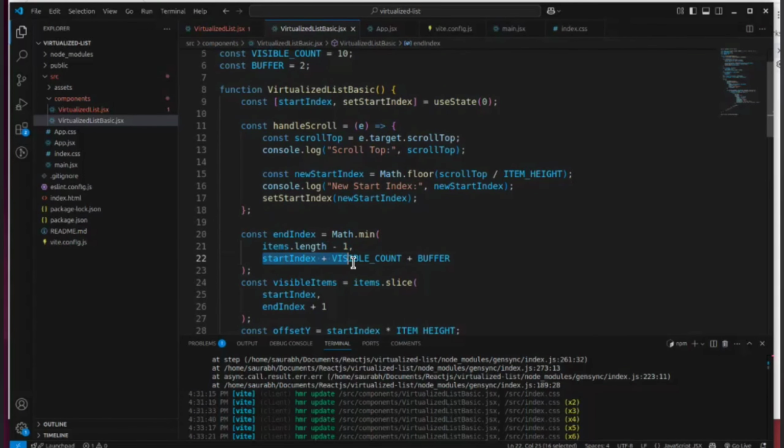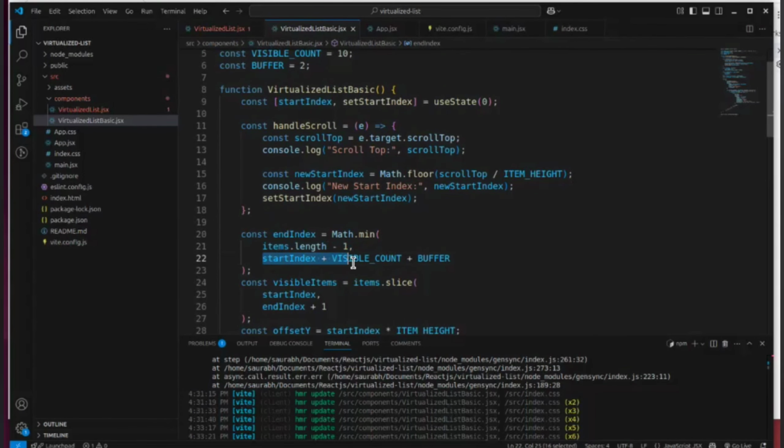Another important thing is offset y. Now without offset y, let's just see what happens. So I remove the transform, hit save, and as you can see, the list isn't getting shown. The reason for this is that the elements that you see here need to be transformed to the top of the div, without which we won't be able to see the rest of the elements because they are not at the proper position, which is why we needed this offset y.